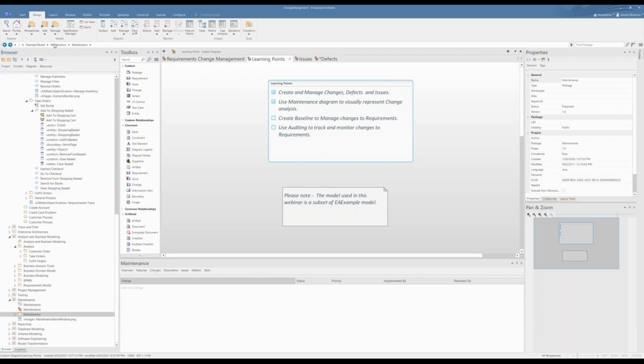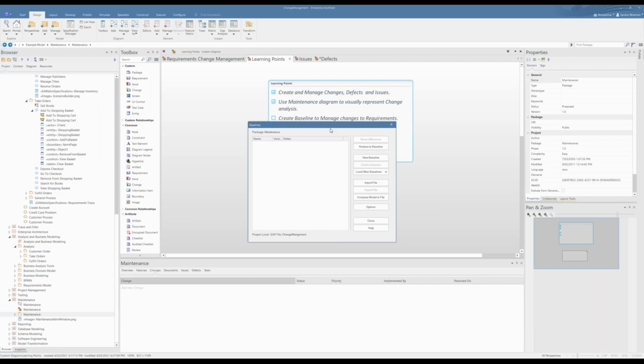Design, and then model management, that is here, and then manage, and then manage baselines. Okay, so under design, model management, manage baselines. When you click on it, you get the baselines dialog box. Create a new baseline. Let's call it version 1.0, and then say OK.